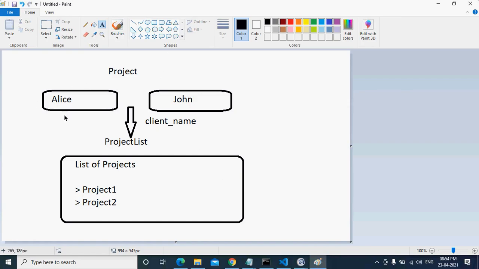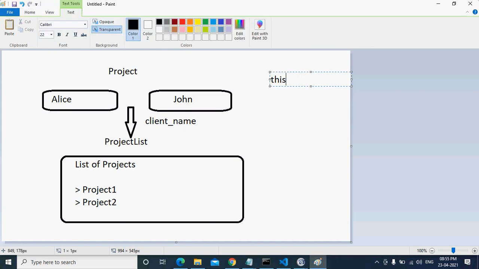We know up to here how to create the two buttons, Alice and John, and it has a state variable. By default, it has an empty state with the client name.